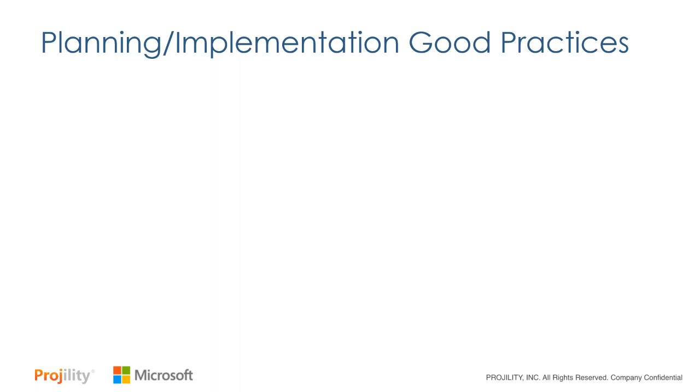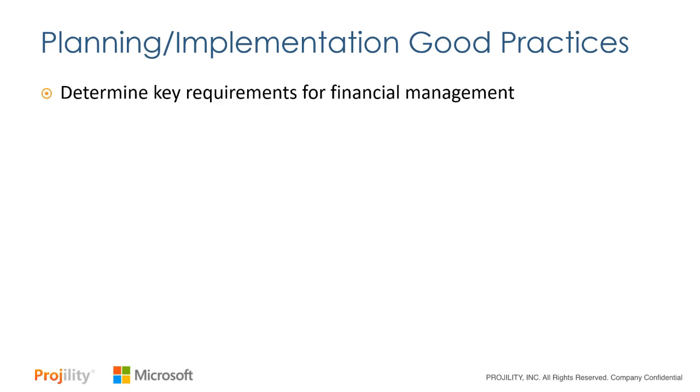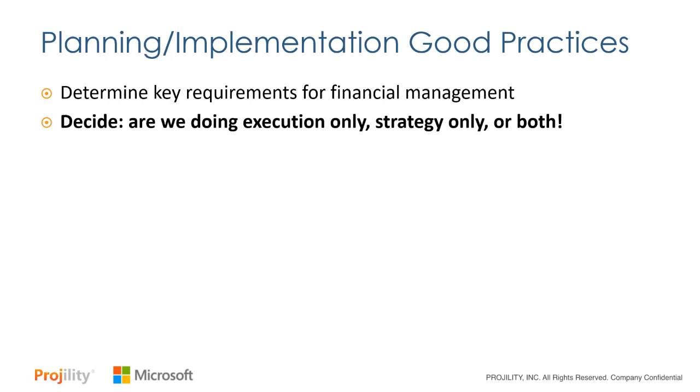So you're thinking about moving towards financial management and managing that on your programs, projects, and initiatives. How do you get started? The first thing, and you'll hear this on pretty much every webinar we deliver, is what your requirements are and what the business needs. What are the issues or problems you're trying to solve around financial management? What's the impact of not doing this? What are you losing by not having this data or this fidelity? What results are you looking for from that? And who does it impact in the organization? If you can determine those things, you can drive a really good set of requirements and determine what you're going to do and how you're going to do it.